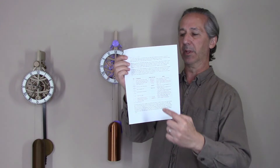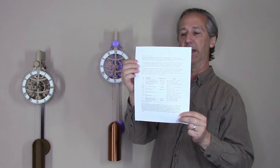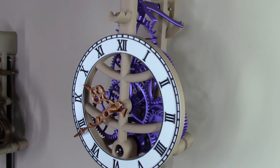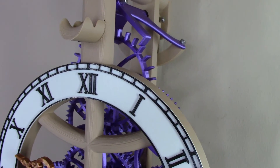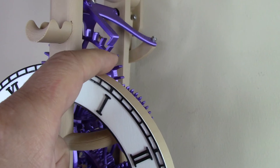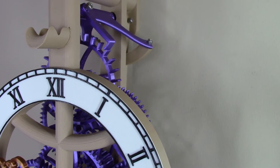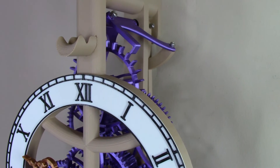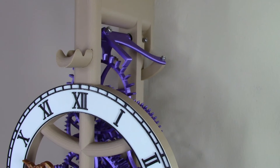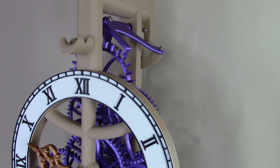The bill of materials is a very reduced list compared to most of my other clocks. Here's a close-up of the clock in operation, especially the escapement — notice how energetic it is. When the pallet moves past, the escapement responds immediately with no delay. That responsiveness is due to the small gear size, and that's what makes this clock extremely robust and reliable.